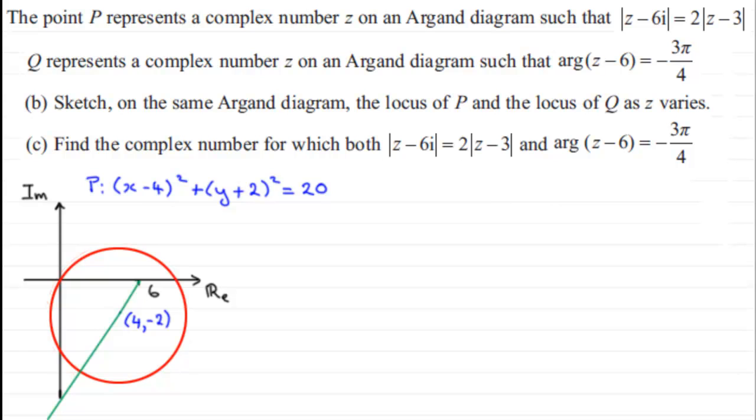So that line then is going to go through there and then carry on down something like that. It's also going to cross this axis here at the point minus 6, because it's inclined at π upon 4 radians here to the horizontal, this part in here, which is the equivalent of 45 degrees. Might as well put as well that angle in here—this is the arg part in there, and that is an angle of minus 3π upon 4.